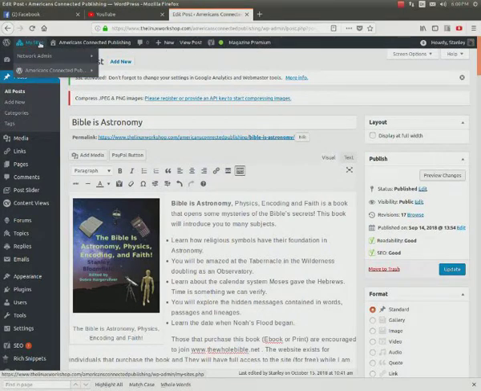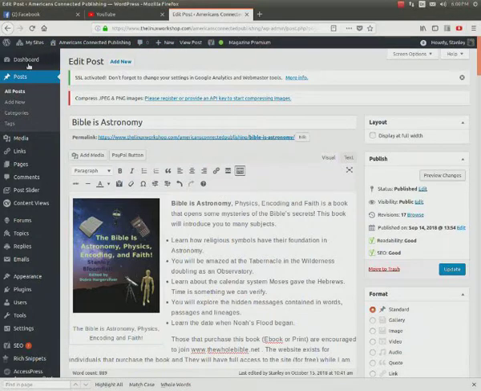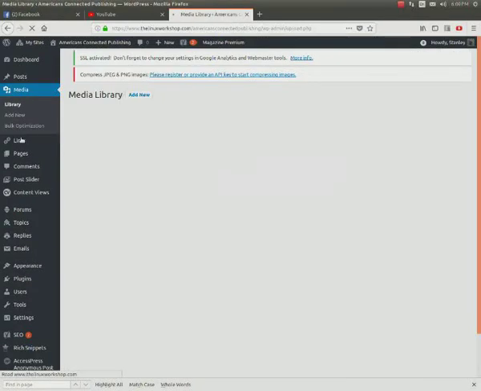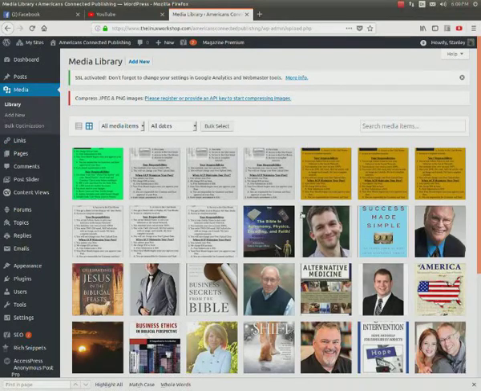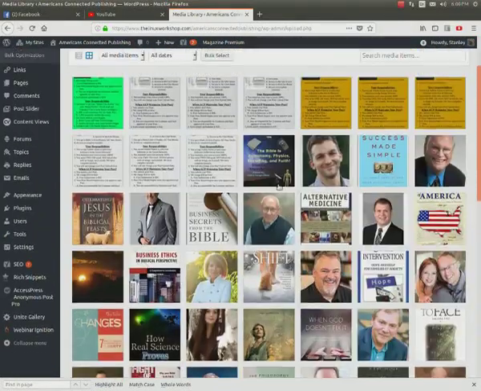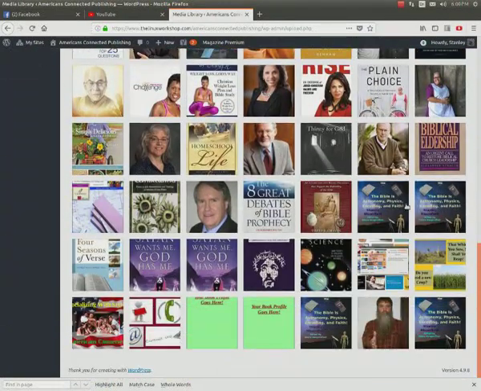Now, the authors that sign up for a platinum or gold account, they will have only 2 or 3 of these type of options. And so basically, I'm going to go in here and I'm going to go into the media. This is where all of the photos and images that I've put in the site so far, this is where I have access to all of them. Now I'm looking for my book cover, and I already know that it's right here.